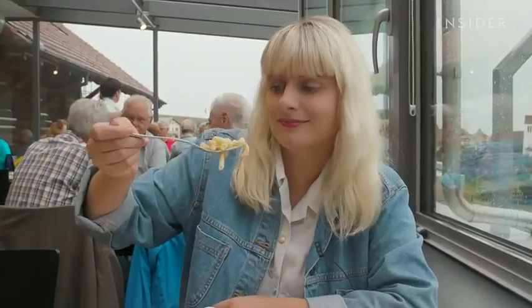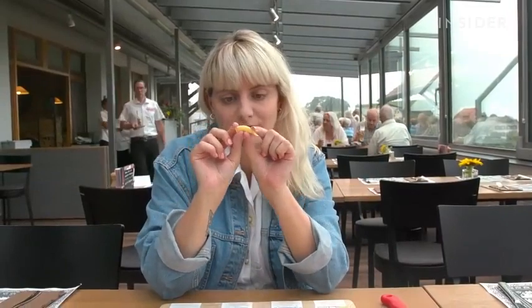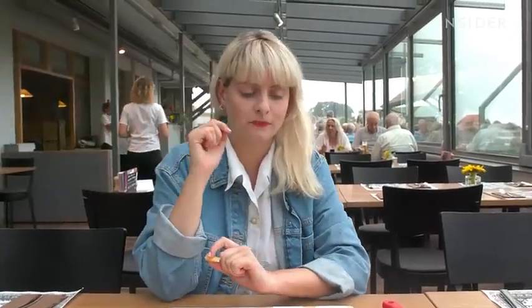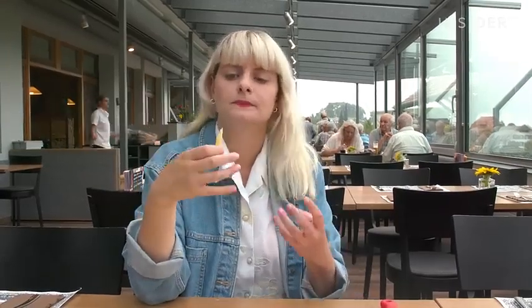We visited the Schaukäserei restaurant to try the cheese. And we go for the classic, it's 4-month aged. What you can see is the springy kind of rubbery texture to it. Let's give this a try. It's so much more flavoursome than other Emmentaler that I've had. It has a really full flavour to it because it's made with raw milk, not pasteurised milk that you might get in the States. It's just a very, very kind of full, rich, milky flavour that is very tasty.